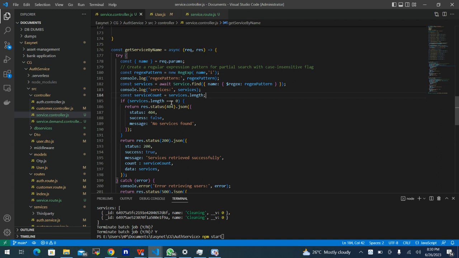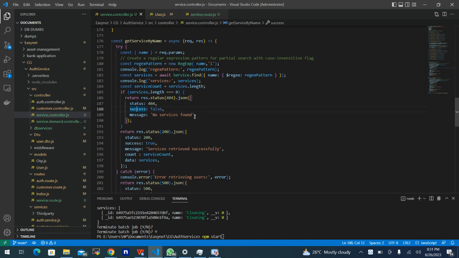So if it's not more than zero, or better still, everything you've gotten when you have searched, you cannot find anything inside the service. So definitely the length of the array or the length of the object will not be more than zero, it will be zero. So that's why you're having no service and you're getting a response status of 404 and success is false.